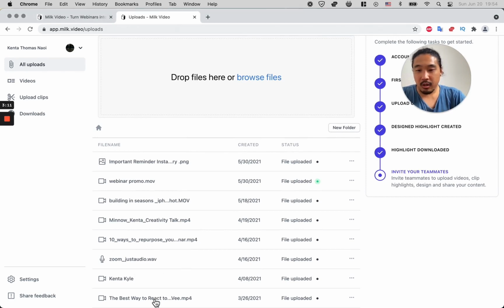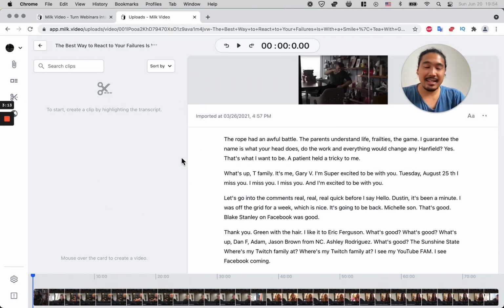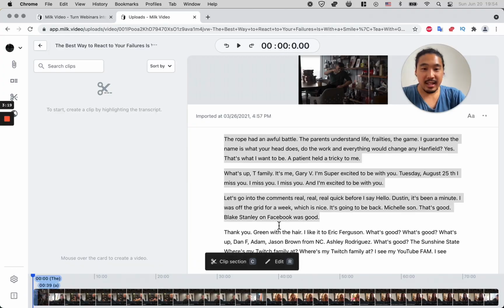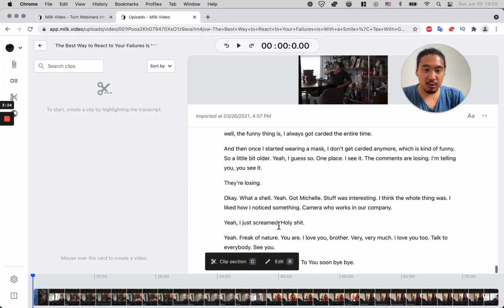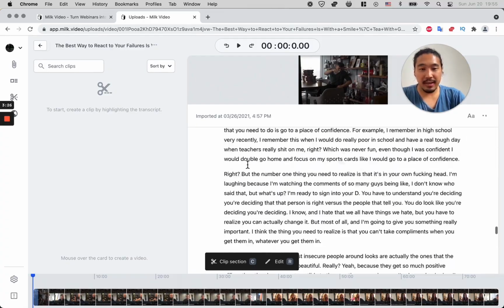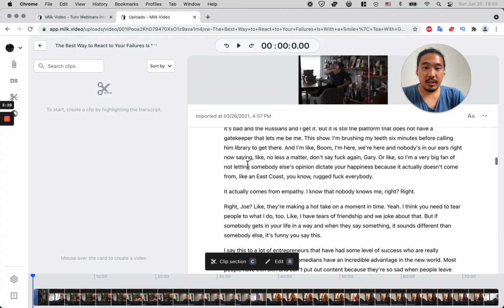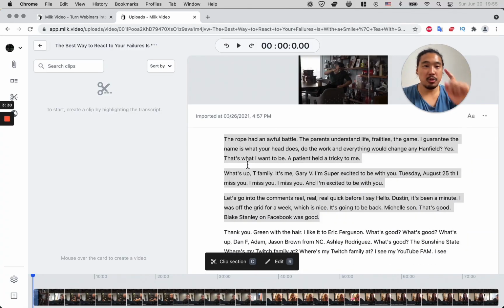Now, from here, all you got to do is select that clip. It's going to take a while to process that video, and the output of that is a fully laid out transcription. And this is really great as an editor because they don't have to listen to an hour of your footage to figure out where you want them to cut.